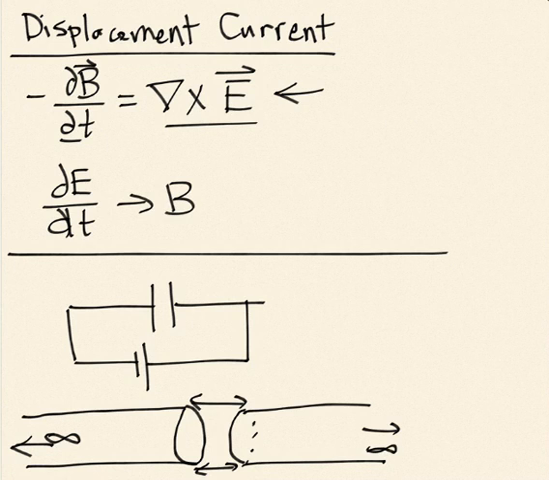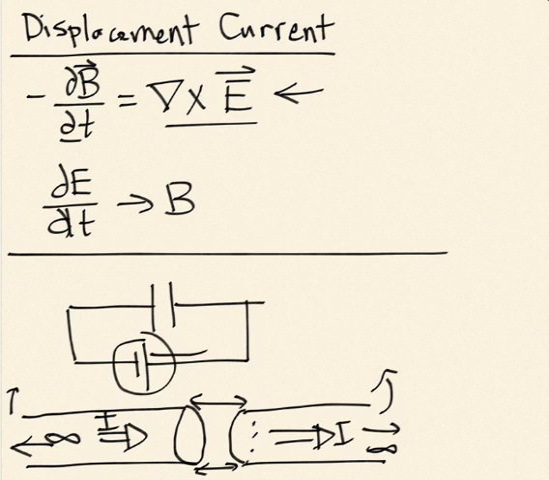And I imagine I'm charging this capacitor by forcing some current I here. That means that some current I has to be forced away this way. You can imagine these legs are far away connected to a battery, and the way this current gets pushed is that, up here, I'm going to have current coming out of the battery, and the battery will pull current back here. Now, the only way this can happen with a cut in the circuit is that you get charges. So this is going to charge up positive, this is going to charge up negative, and it will continue to do that until the push from the battery matches the voltage difference across these two faces.